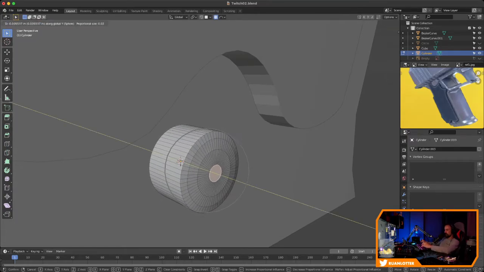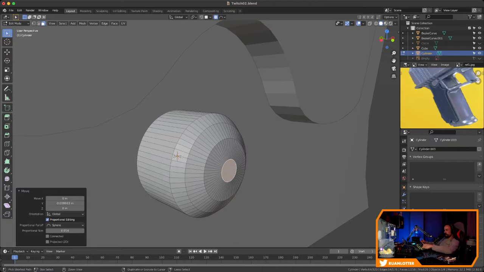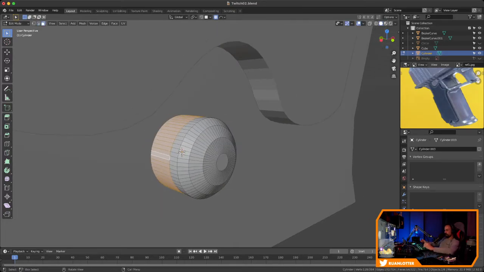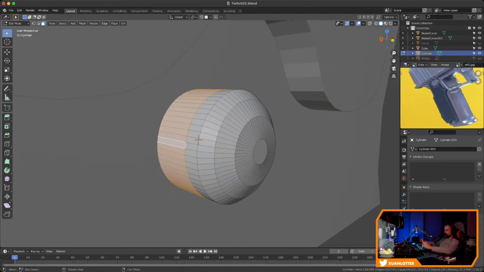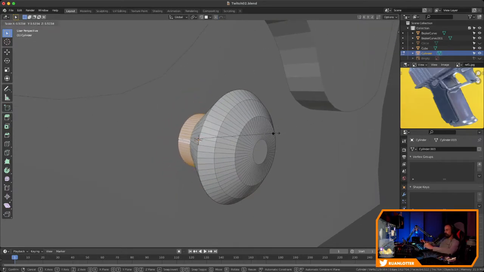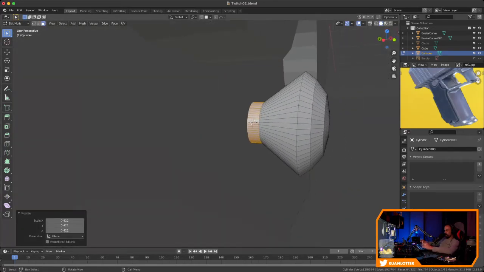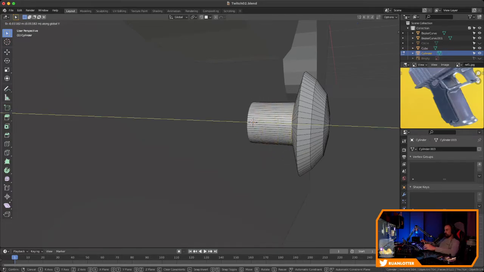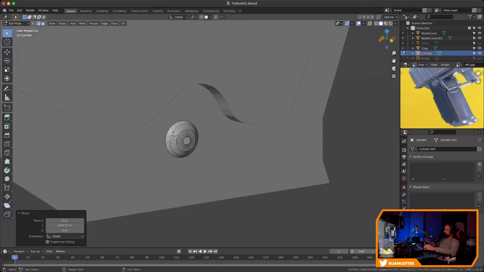So I'm just gonna pull this out really slightly, and like so, and then I'm gonna add a loop cut around this thing, and I'm gonna take all of these faces and kind of just pull this in. Oh, I need to switch off proportional editing, scale this in, and we can probably take this edge and kind of just slide it up. Well, not slide it up, I'm gonna move it up. So just G and then like so.